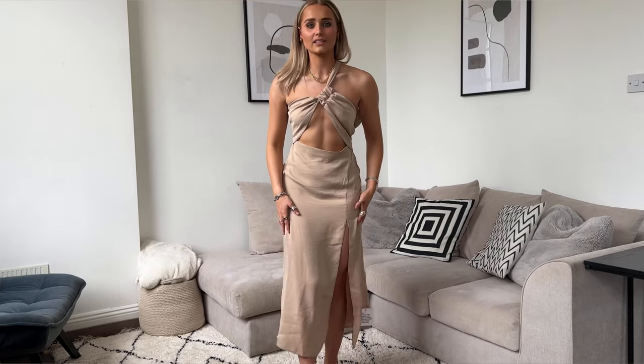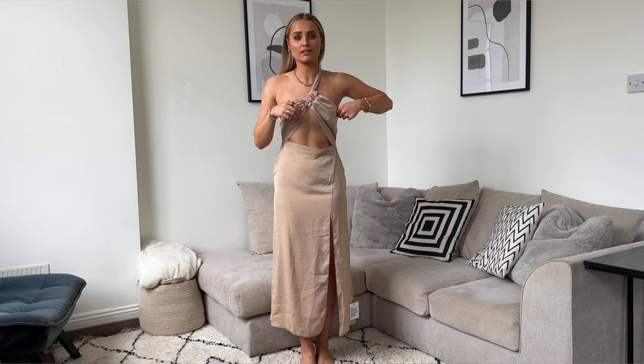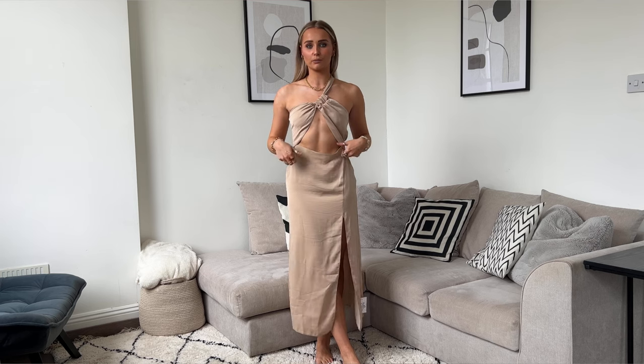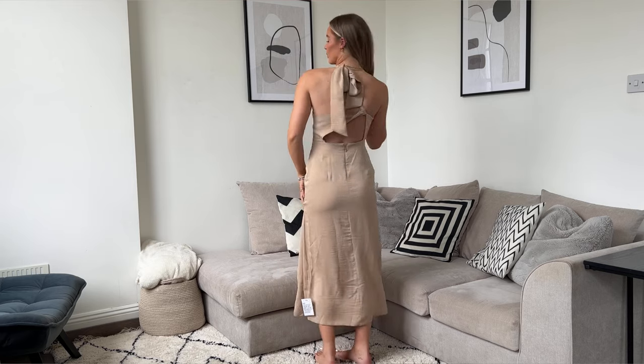This is the next dress and I'm thinking, absolutely not. It doesn't fit. It's really complicated. I just had to look on ASOS on how to put it on. But it's really baggy here. This is just flopping down and it's not giving. Maybe I need to get a smaller size, I don't know. But this was so complicated. I think I have put it on a bit wrong.